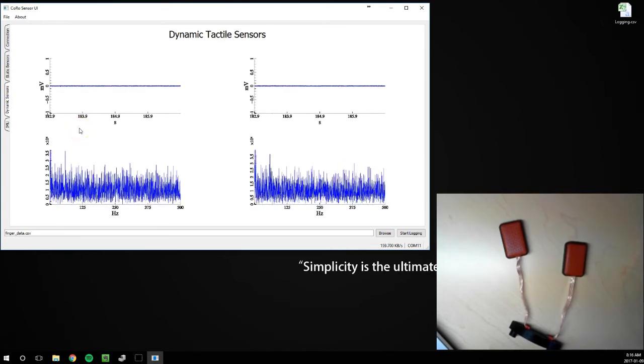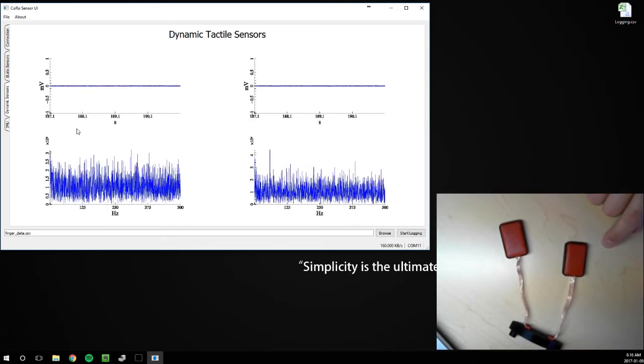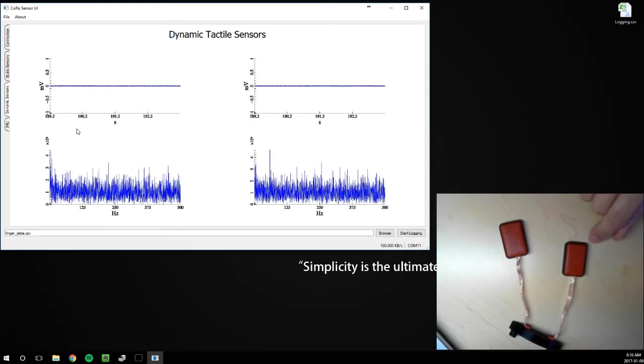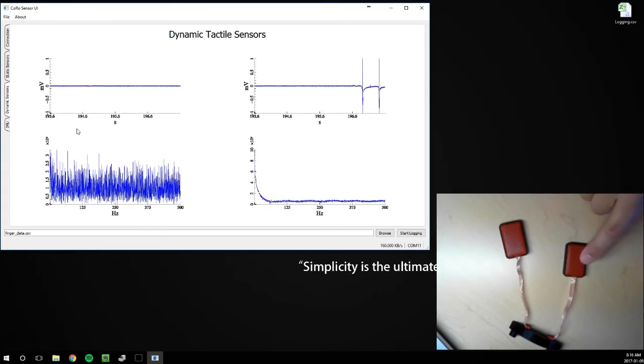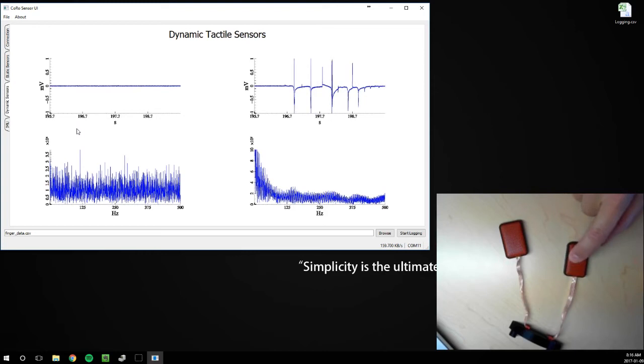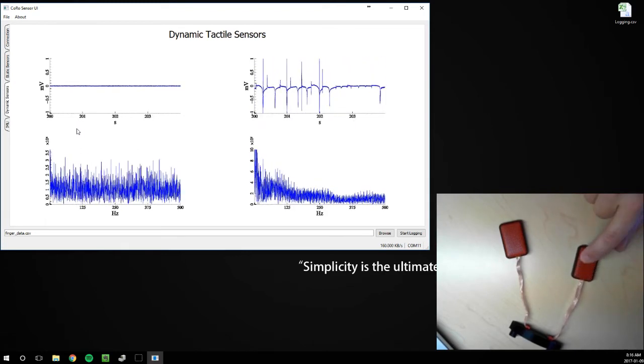Okay, for the dynamic part, what is important to know is that you only have one dynamic sensor per sensor. So no matter where I apply force on the sensor, you see the signal. Okay, this is normal.